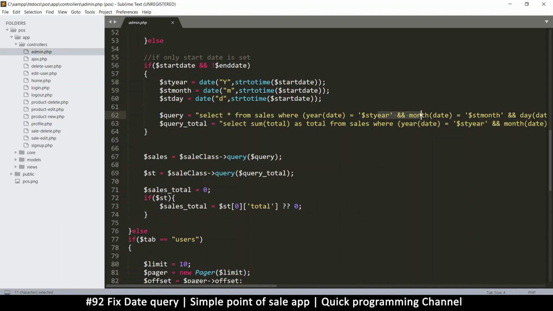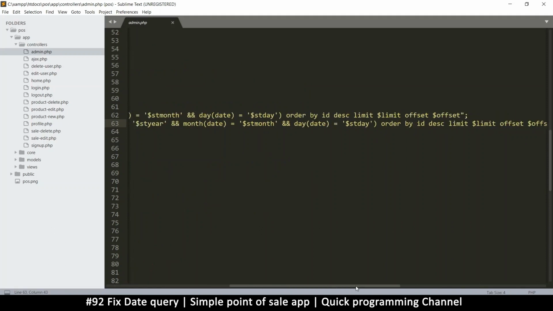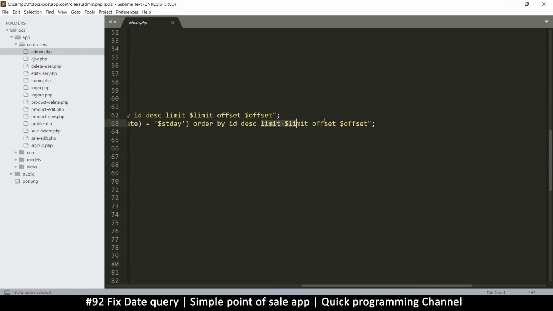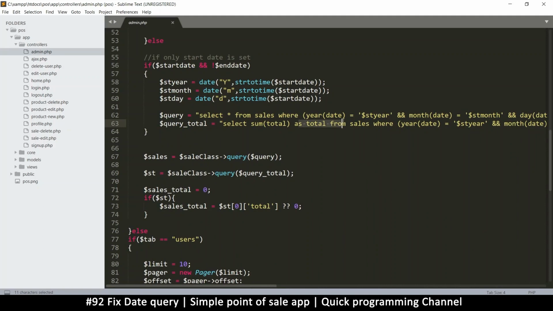So this is not where the problem is. The problem is when we do this, because when you tell it to find a sum, it will always return one row, regardless how many rows are there, because we just want the total amount in that particular column. So it's always going to return one row. This means that the limit and offset are officially redundant on this section here. Okay, so that's one thing to keep in mind.